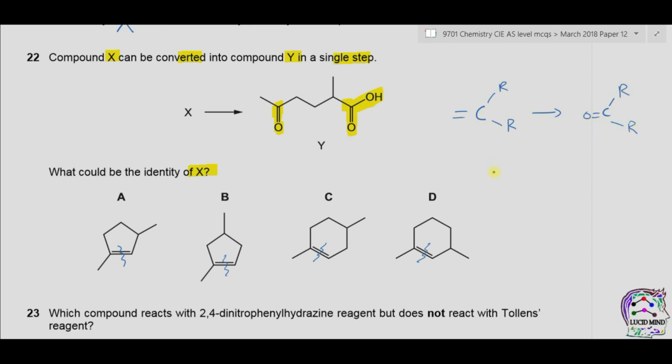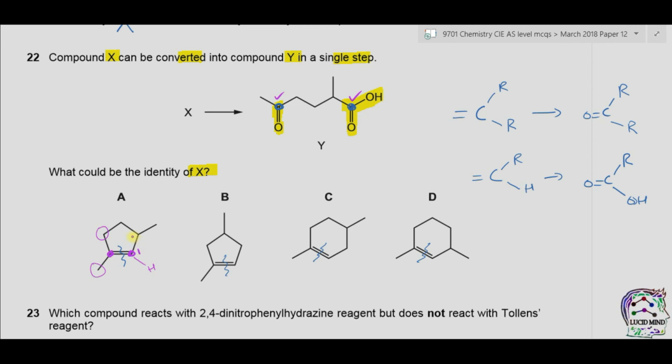And if the carbon atom present in double bond is connected with 1 alkyl group and 1 hydrogen atom, it will be converted into aldehyde first and then into carboxylic acid. As 1 carboxylic acid is formed and 1 ketone is formed, so let's see which is the correct option. In A we can see we have this carbon atom which is attached to 2 alkyl groups, so it will convert into ketone. And this carbon atom which is attached with 1 alkyl group and 1 hydrogen atom, so it will be converted into carboxylic acid.